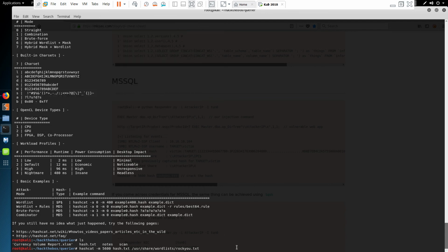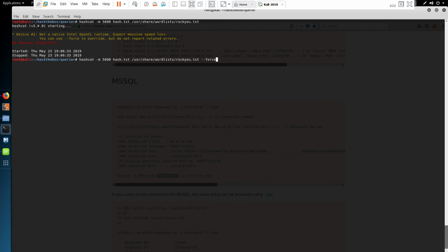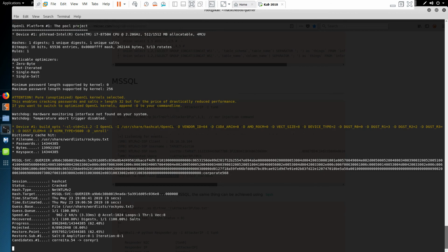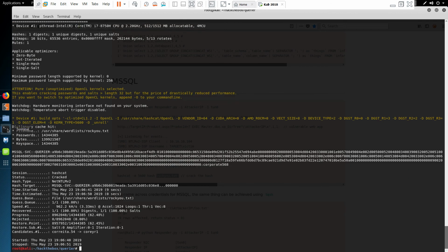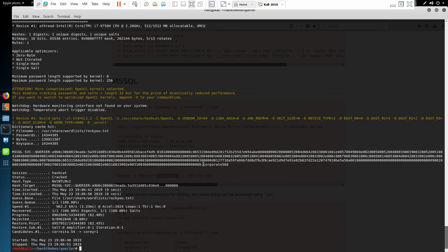and then run this command, see if hashcat is going to do this. So it says no device is found, so I probably have to force this to happen, and hashcat is going to go ahead to try to crack this hash. So probably this shouldn't take long, and then we might get some results. And there we go. We could see that was pretty quick, and this is the password, corporate568.